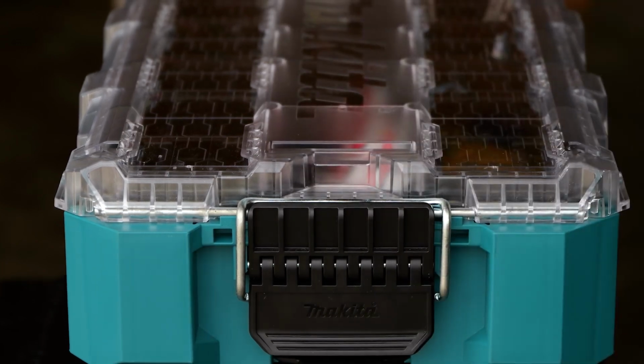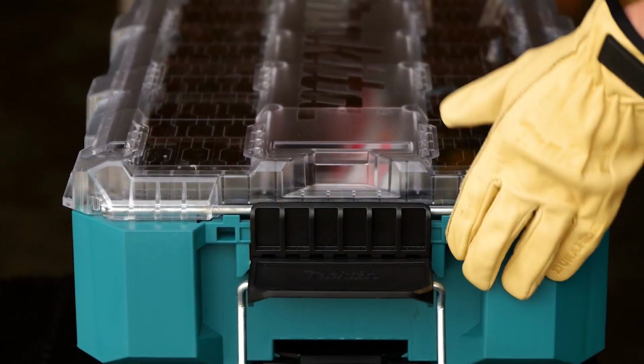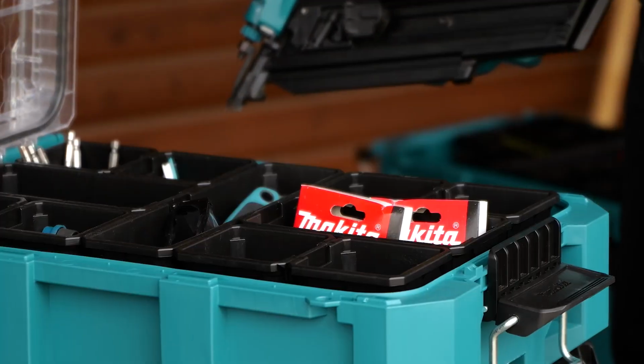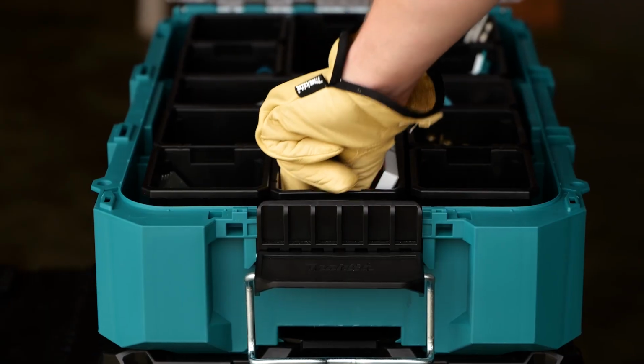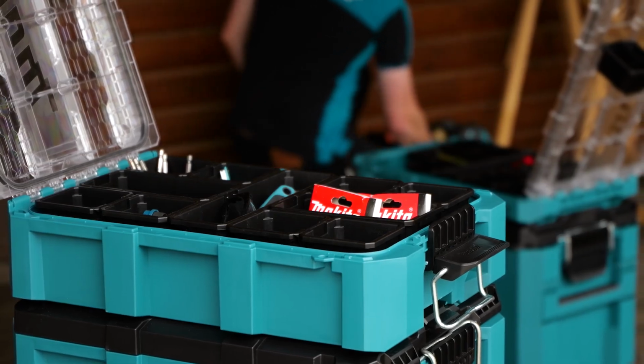Fittings, fasteners and small parts. Keeping them organised and easy to access saves time and frustration on the job. That's where the Maktrak organiser range comes in. Smart, durable storage designed for the real-world side demands.